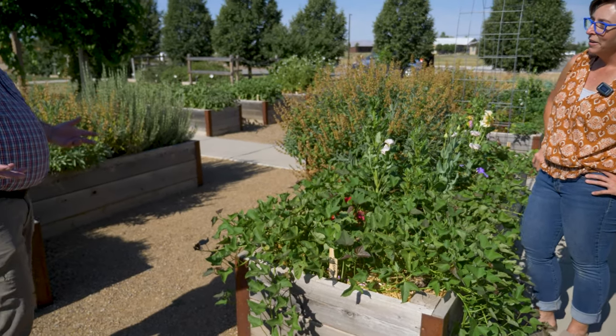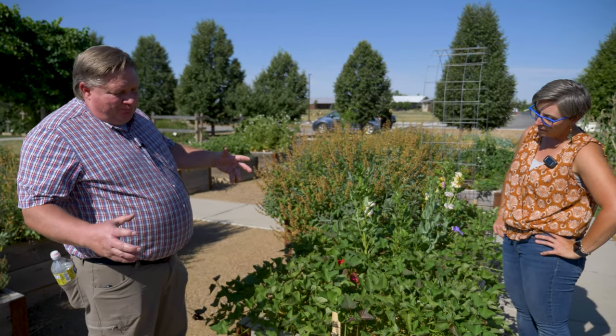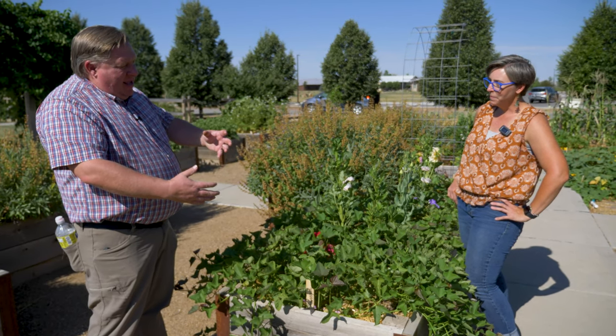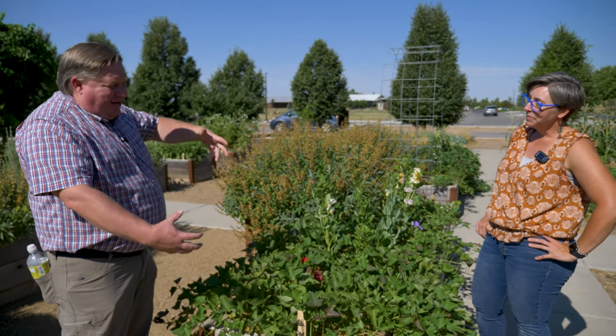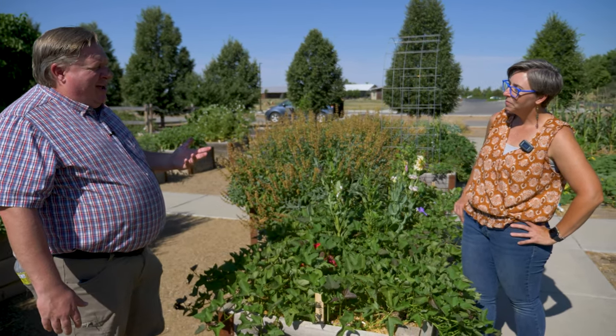We grow a lot of these in Utah County. I have a couple of different gardeners growing them, and when they dig them, you might assume it's like digging Irish potatoes, but they've been finding that the varieties we've been growing go deeper than regular potatoes. They can be a challenge the first time you dig them to get them out — not impossible, but a unique habit. It's been fun to grow. We've been playing with Georgia Jet and Beauregard.